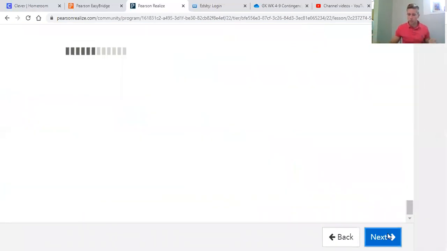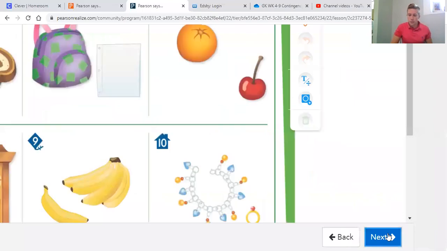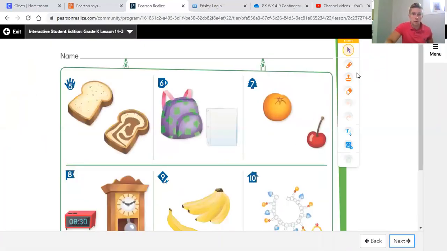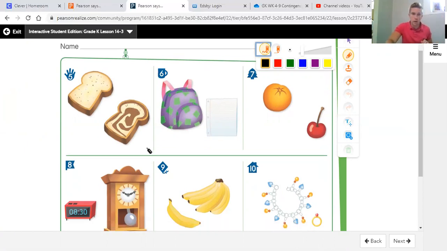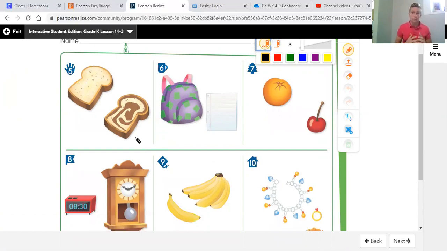I think you're going to fly through this, all right? There's going to be 6 problems on this page. Let me zoom out. Here you go, okay? Same thing we've been doing. Underline it if it's the same. Circle it if it's heavier. X it if it's lighter, okay? You can do all of these problems right now. There's 6 of them right here. Remember, if they're on the scale, which one will be heavier? You want to circle it. I'll give you a minute here to do these on your own.